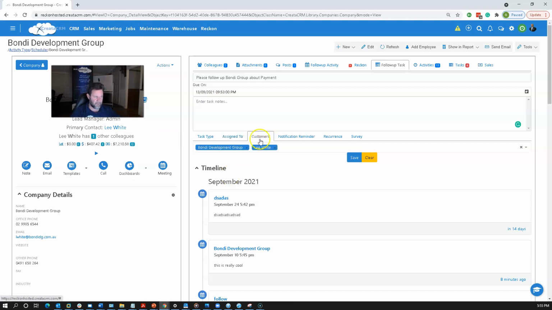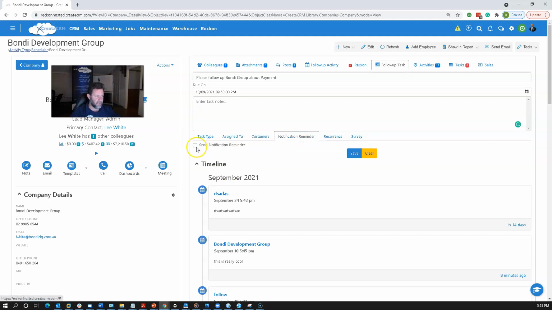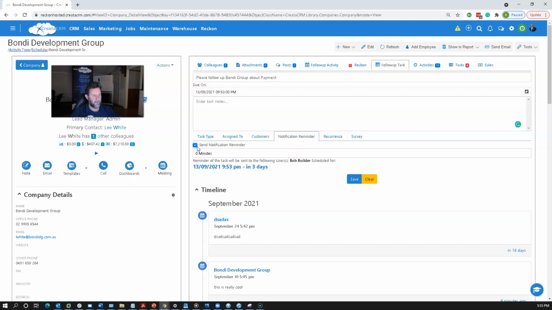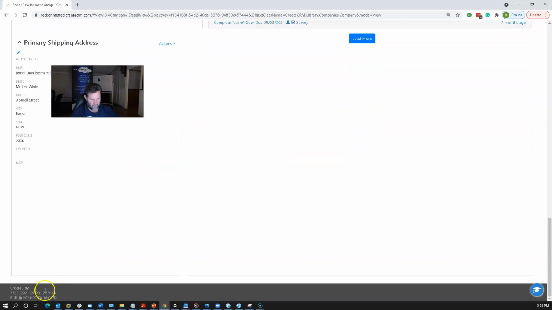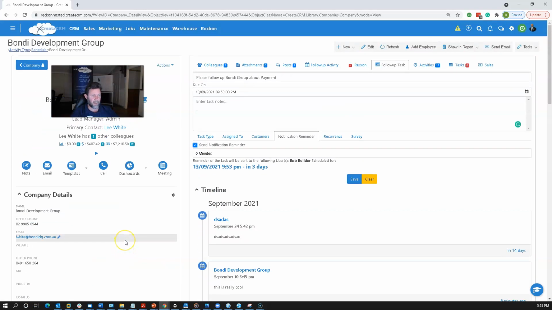Again, it's linked to the customer section in here. Notifications will probably default that very shortly, because a lot of our clients are just tired of pressing the extra button. Totally agree. So it should send us a notification email reminder as well. This version that I've got here is on the 1st of January, so you can see the version. So if you haven't got it, just request an update on some of the things just to help you out.